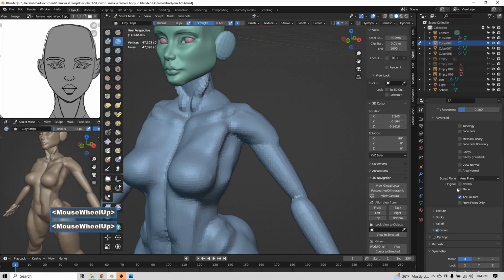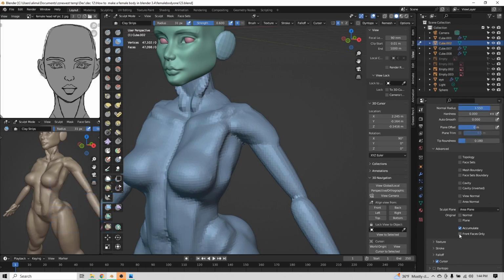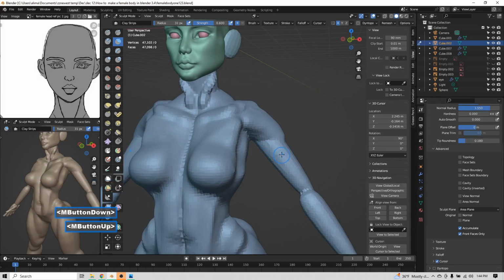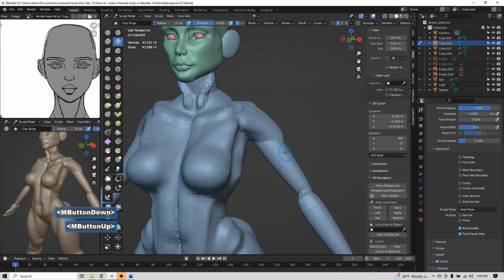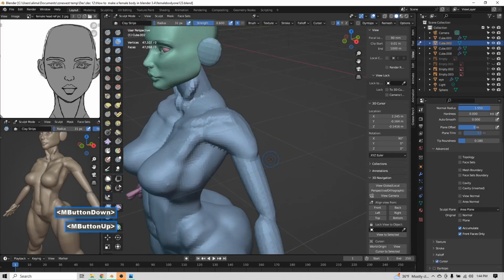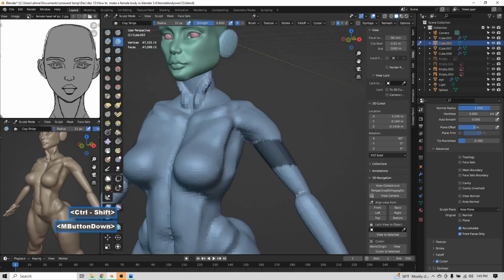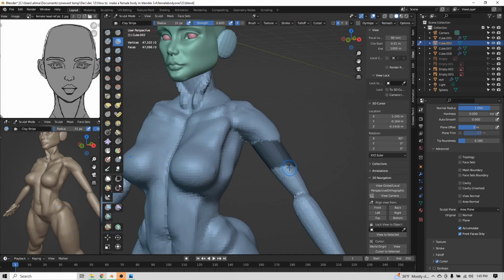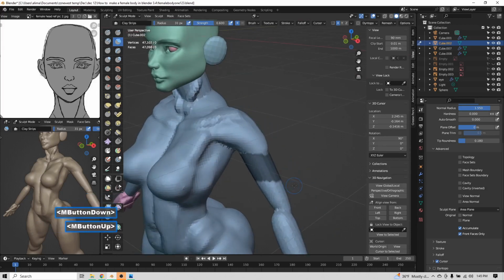There we go. See this in advanced, front faces only. If I click here, we should be safe to sculpt. If I didn't click this front faces only, most likely the whole arm would be distorted. As a matter of fact, let's hold control, hold shift, kind of like drawing around that slight point there. Didn't want that. Actually, what am I doing? That is fine.